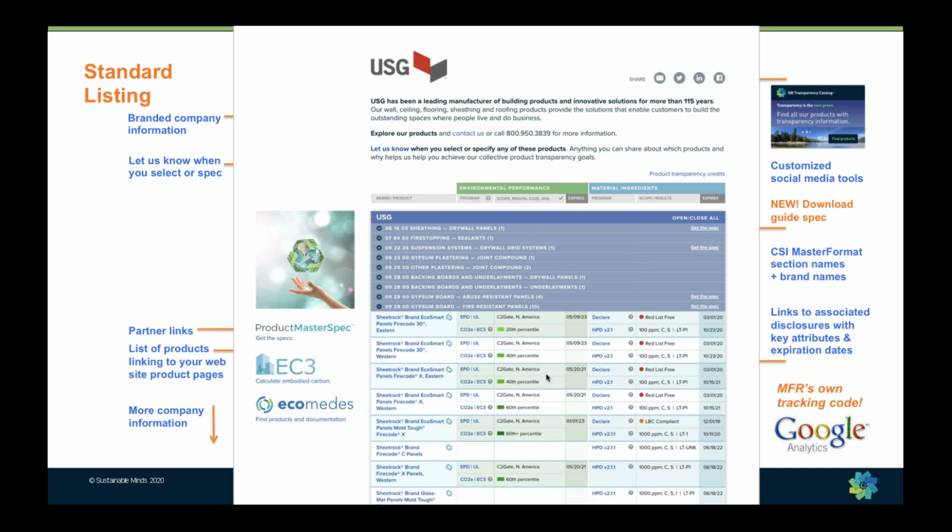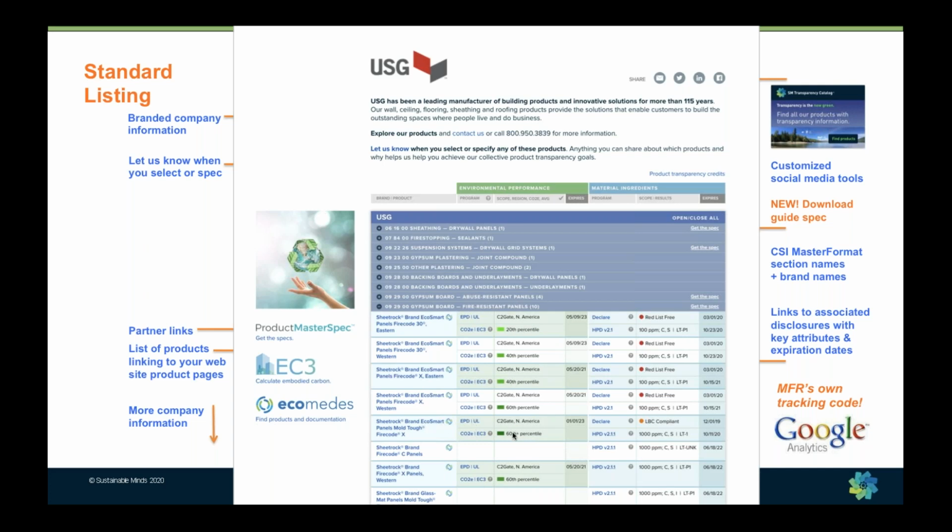But then also in a glance, you'll be able to see what types of transparency, documentation, or disclosures they have for each of those products. At the end of the day, you don't care if this EPD is the same EPD for all of these products. You only care that this product has an EPD.